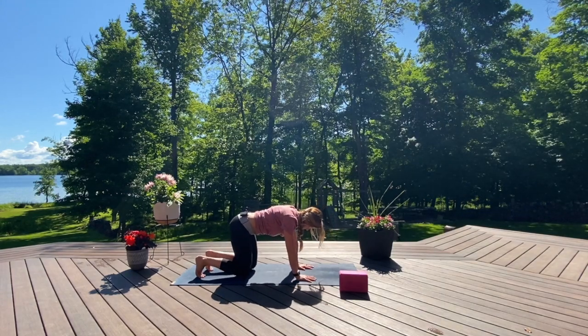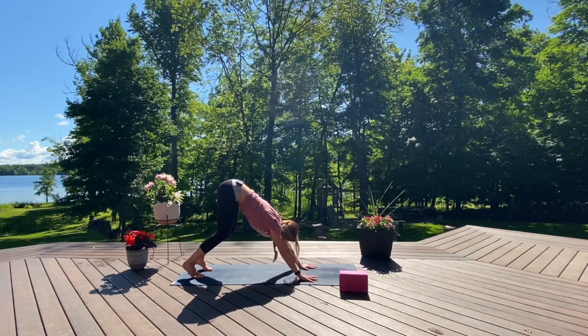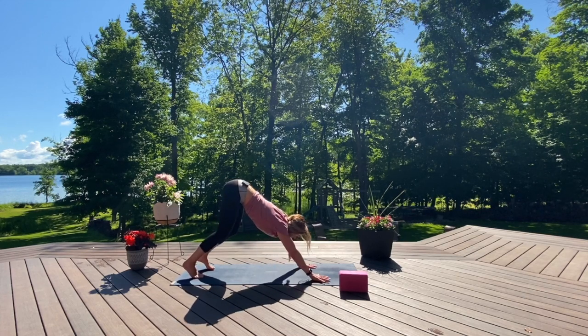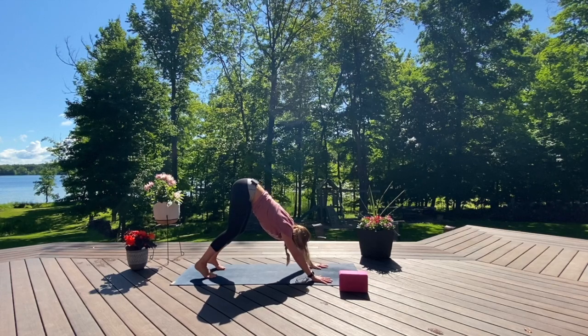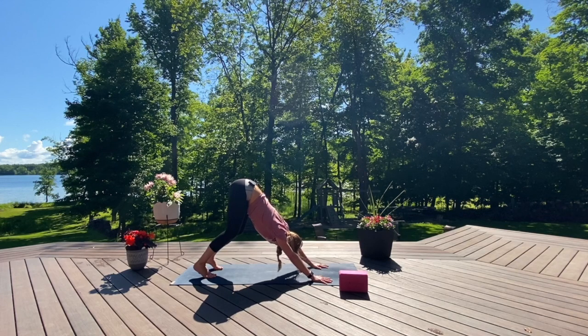This time tuck your toes, send the seat all the way up to the sky, downward facing dog. Keep the knees deeply bent here. We're not super warm, so we don't want to push it. Slide the shoulders down and back, keeping the fingers spread nice and wide. And try to get the chest to press towards the thigh muscles.